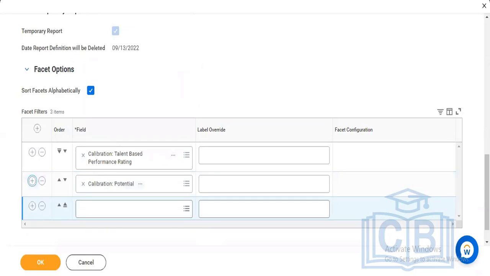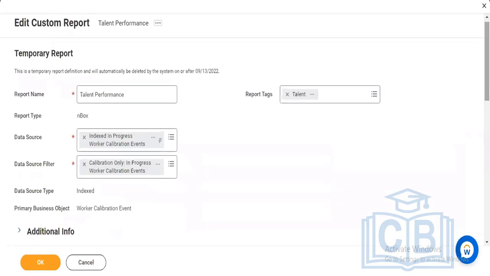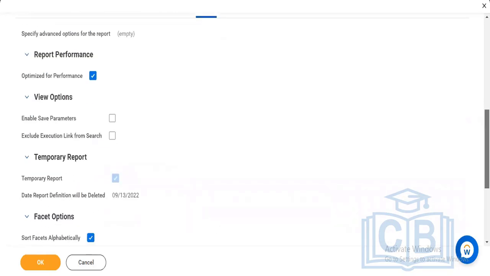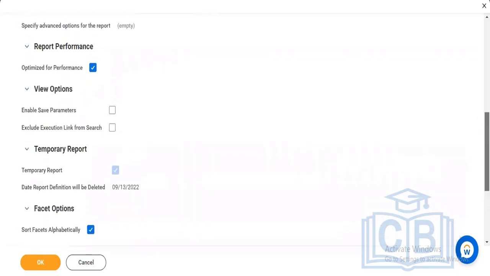So mainly the facet that we are setting up, we have to just remember one thing: this filter that we are setting enables whichever worker is participating in this to filter based on the criteria that we want to have. Mainly, all of these are options that we will not be selecting. We will be selecting management chain or management group or talent pool, all those options. And this is all related to this report that we can set up.